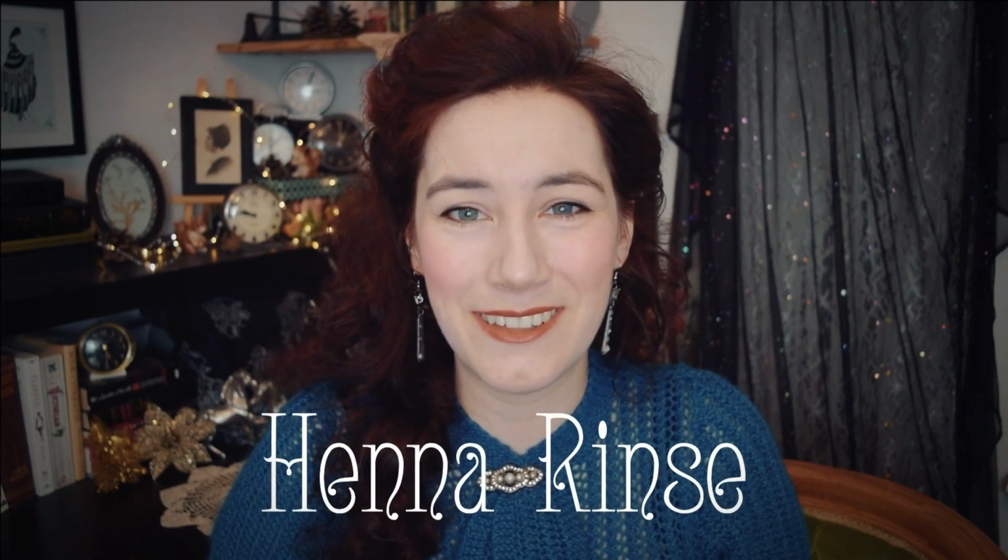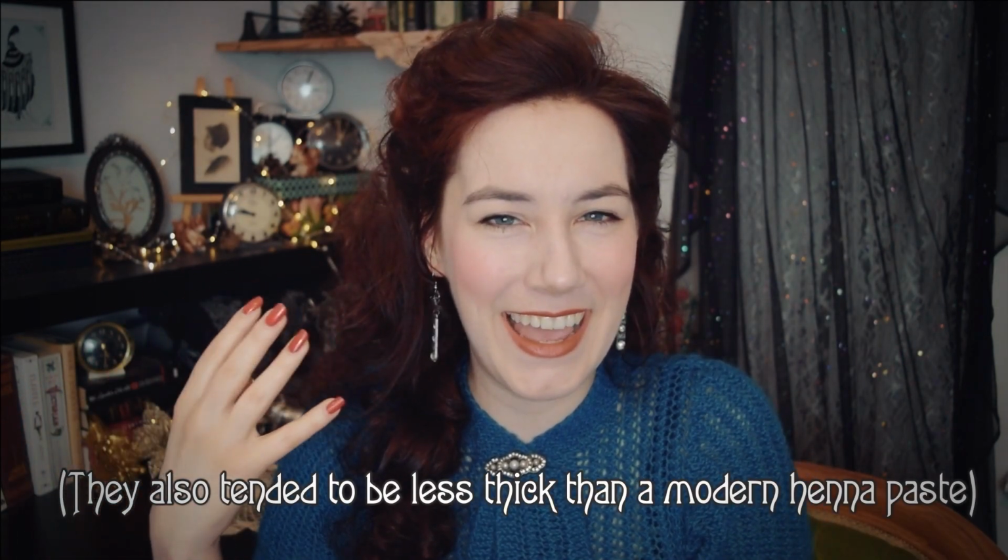Now, onto the historical recipes. Yay! Recipes! During the early part of the 20th century, henna was commonly applied to the hair in what was called a henna rinse. A henna rinse is basically a henna dye. Henna rinses could be a little more diluted sometimes than a regular henna dye, but they're pretty much the same thing. I think the terminology just sounded less scary than dye. It's just a rinse. It's fine. Nothing scandalous about a rinse.